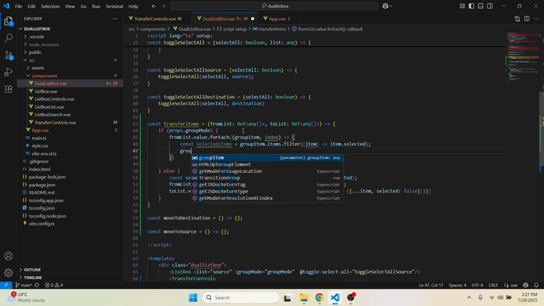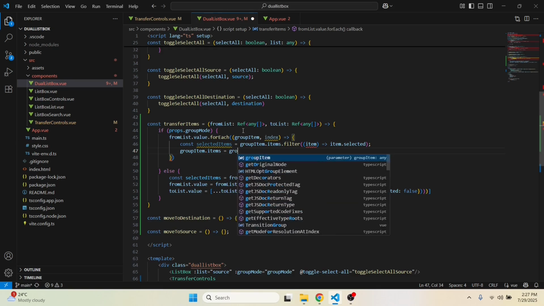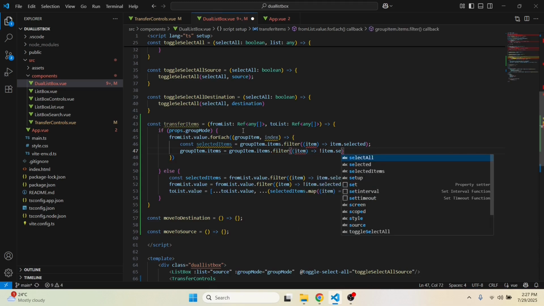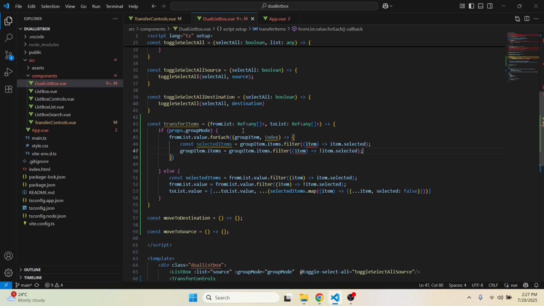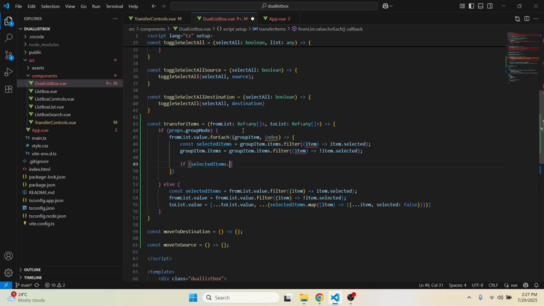And then we update groupItem.items with only those that have not been selected. So groupItem.items.filter, where the item selected is false, like this.